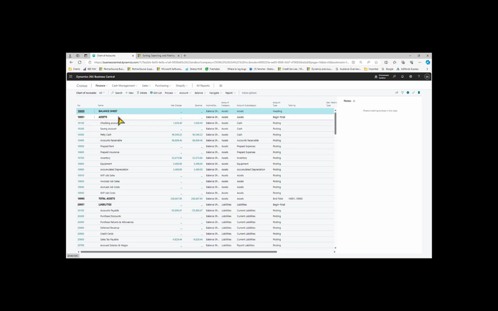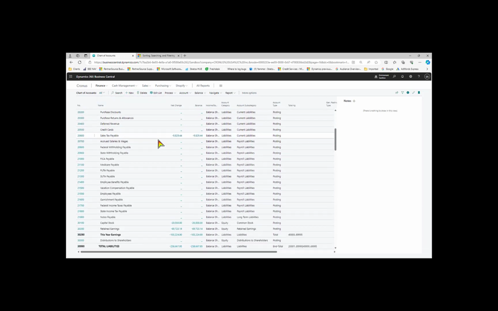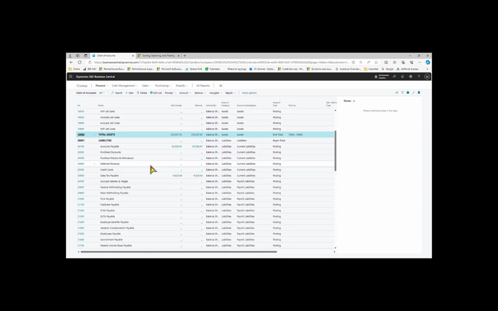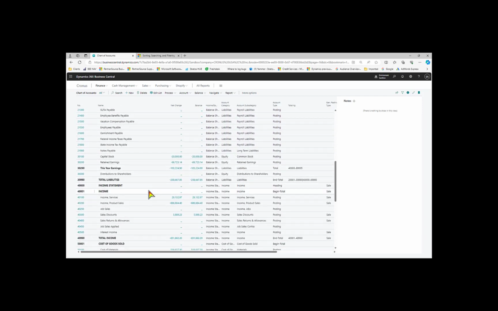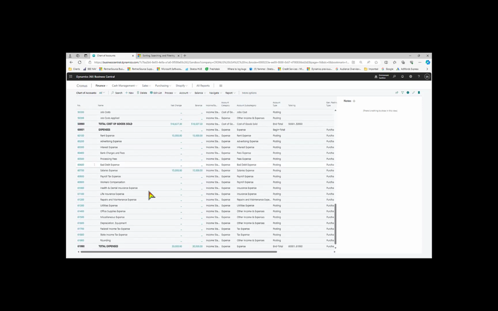If you notice, there are some sections that are in bold. Those are either headings, as you can see here under the account type, or they start a total, which is a begin total. If I move my mouse down here, I can see total assets, and I can see the value of the total assets, and you can see this end total, and this is telling me the row numbers that it is summing up to make that total. So it's really nice to have your chart of accounts laid out this way. That way when you're scrolling through it, you can quickly see your assets, your liabilities, equity, income statement, and so on. So it gives you a nice at-a-glance financial statement right on your screen.